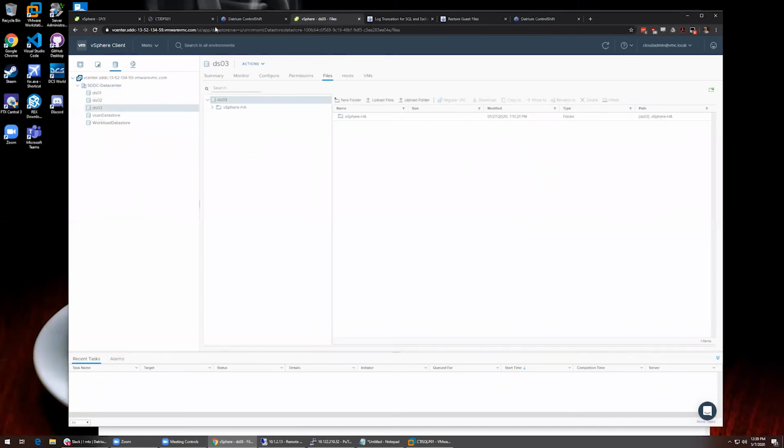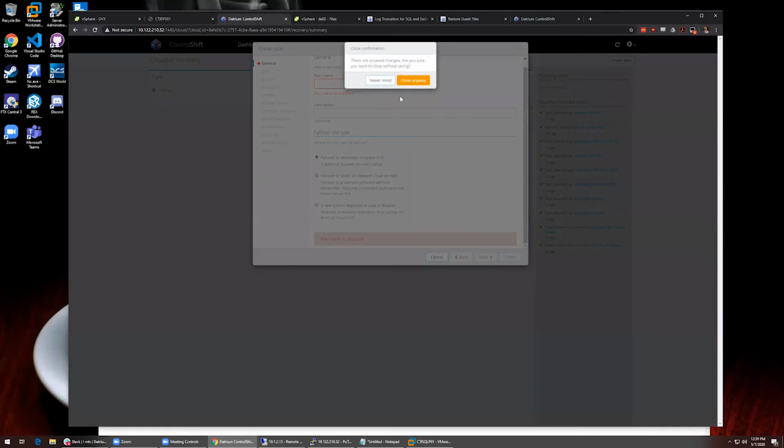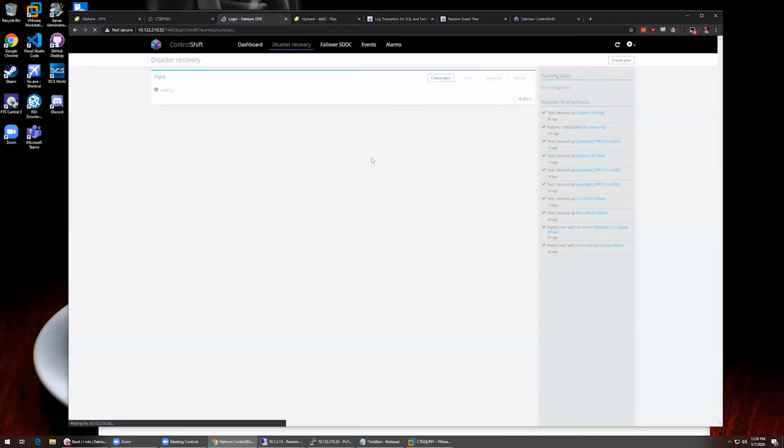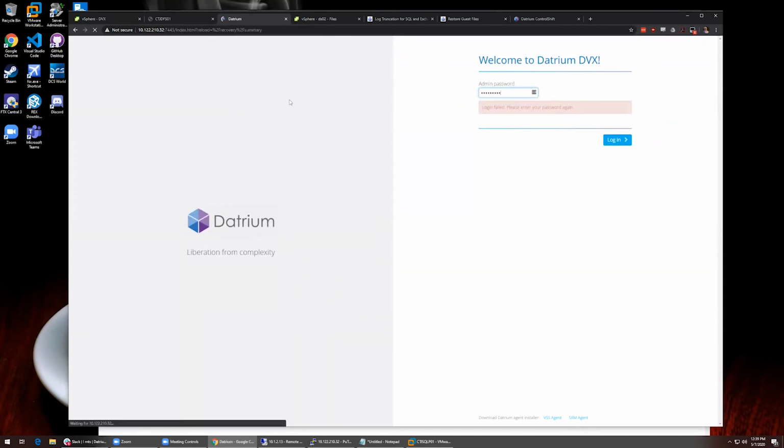I have the same options that I would have on-prem to be able to do VM restores as I do in my SDDC. So whether I'm using Datrium on-prem or Datrium in the cloud, I have all the same options.